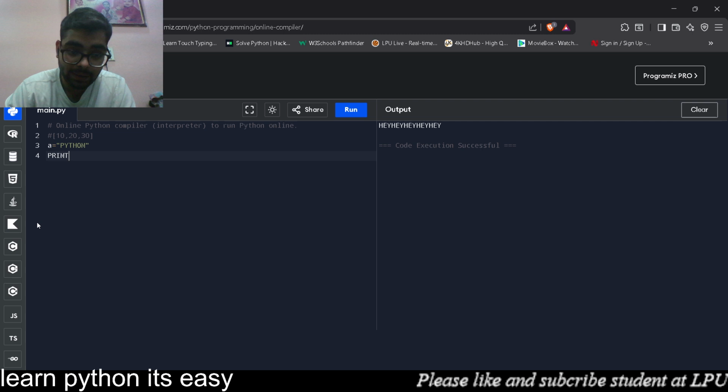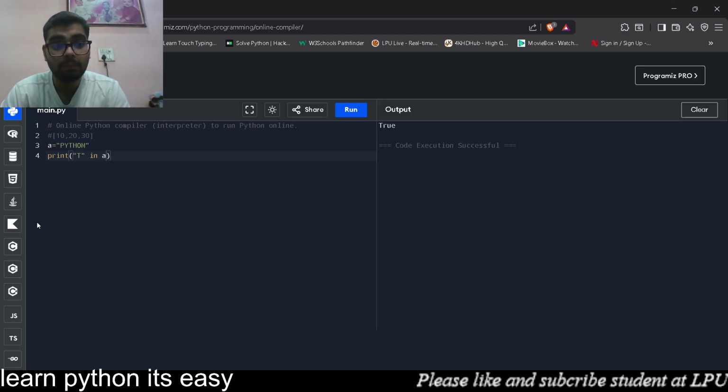I can write print, then the character T, then in, and then A. I can write T in Python. So T in Python or T in A, this A here is representing Python. It gives me a Boolean output, which is true.